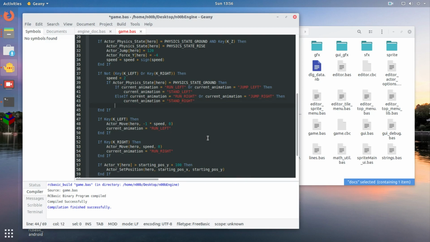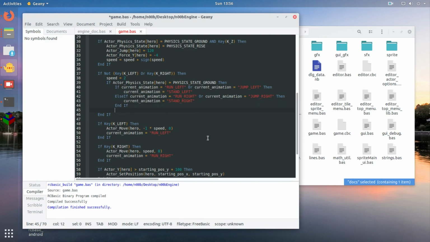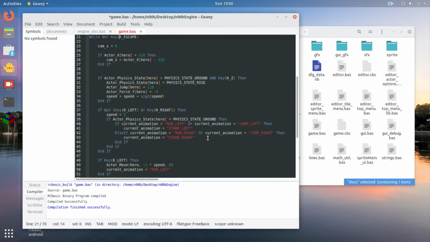Oops. Alright, so that covers our standing, and now we want to set our jump animation when they're jumping.